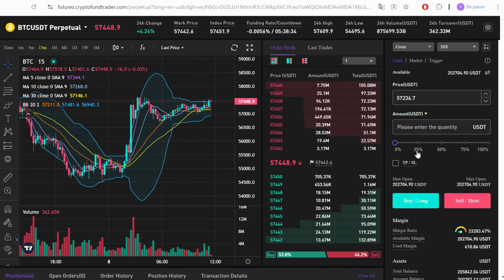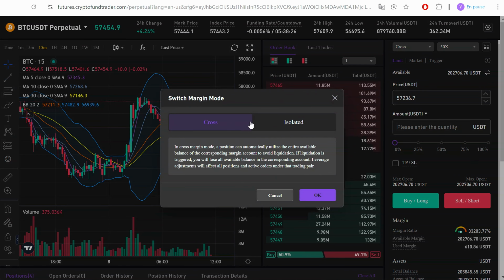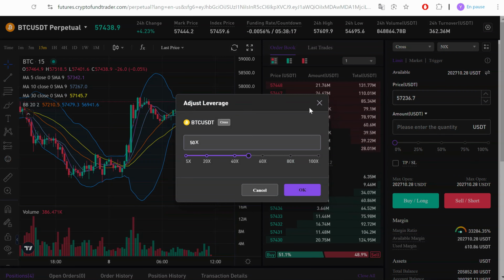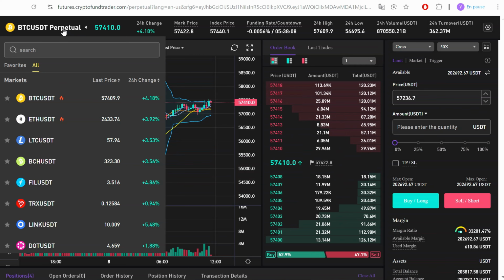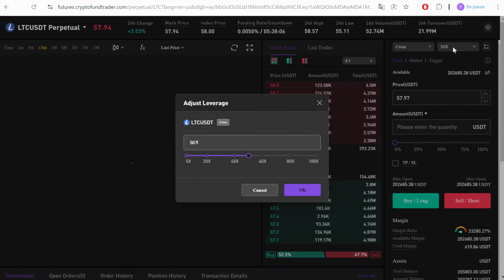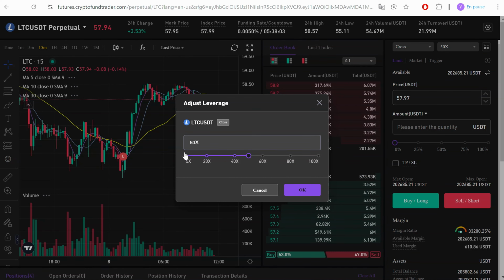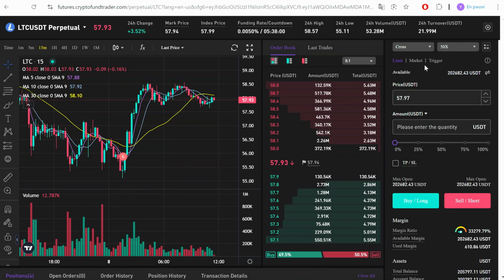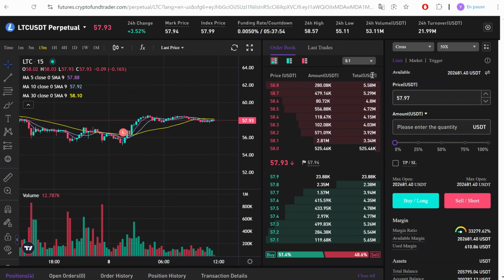To continue demonstrating in detail the platform, here you can see that compared to trading directly on a MetaTrader platform, for example, as you can observe here, you will be able to customize whether you want to trade with cross margin or isolated margin. You will also be able to fully configure your leverage from X5 to X100 on absolutely all pairs. I will show you that whether we are on Bitcoin or, for example, on LTC, we will be able to increase or decrease the leverage from 5 to 100. Quite clear? So we will also have limit orders that will allow you to place your buy or sell orders.